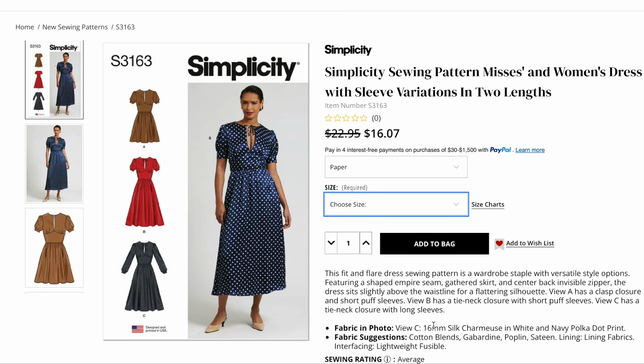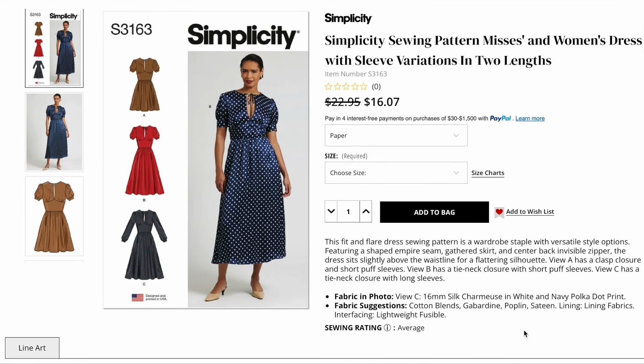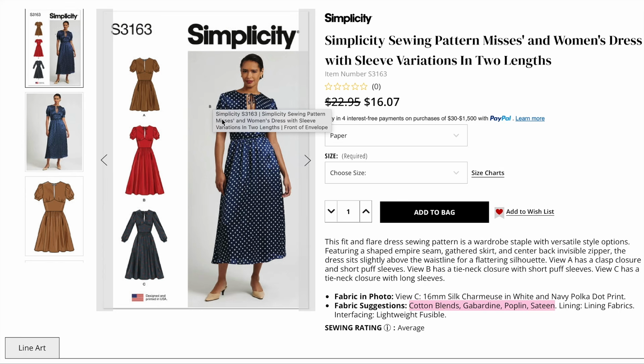View C has tie neck closure with long sleeves. They used a 16 millimeter silk charmeuse. 16 millimeter? What does that mean? It is millimeter, right? In white and navy polka dot print. You can also use cotton blends, gabardine, poplin, sateen. So all of these are lightweight with structure, which I think is what you're looking for. I think they want that structure for the puff sleeve. That's also why this skirt looks so wide, because it's structured. It's not falling in and draping on the body.